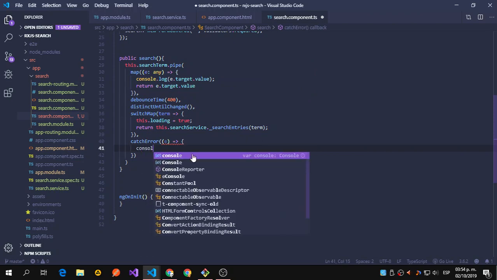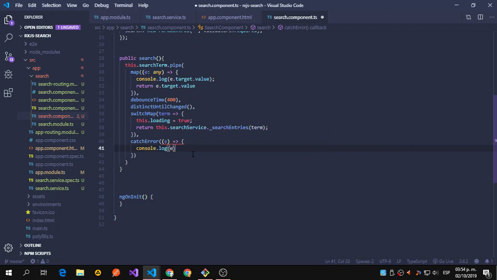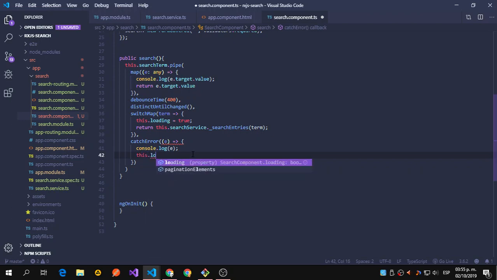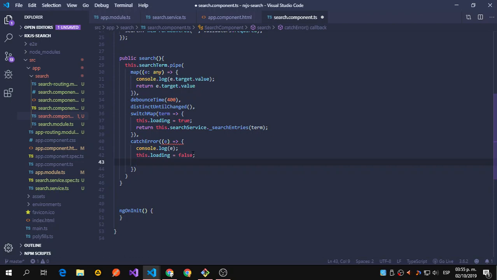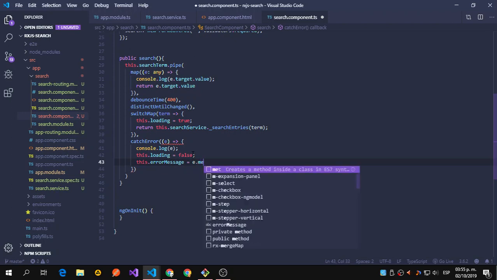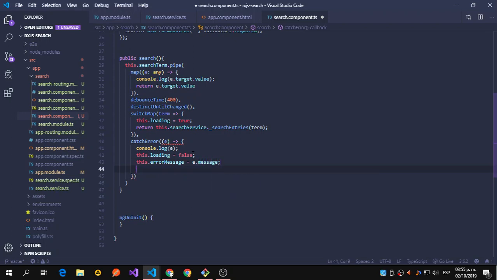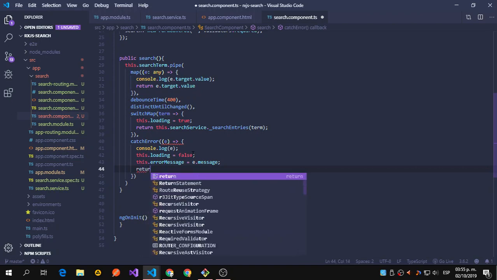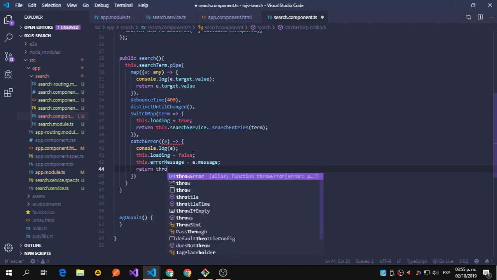We're going to console the error here, and from that we're going to say this.loading equals false. That's why we have this, because we will have the loading spinner working, and we want to change that. We don't want it to get stuck in the state of showing the loading spinner. Now this.errorMessage is going to have the error message that happens, and we're going to return a throwError.